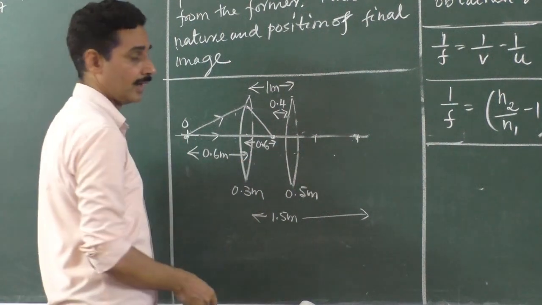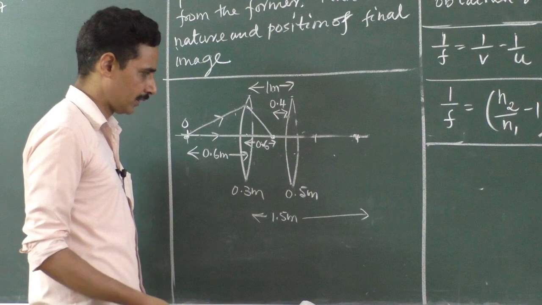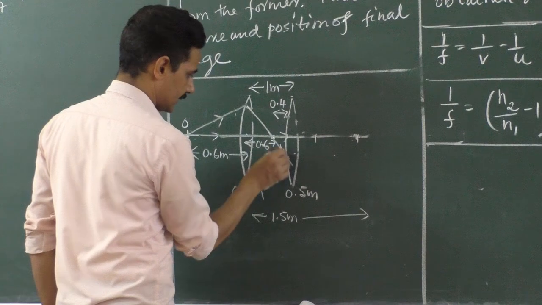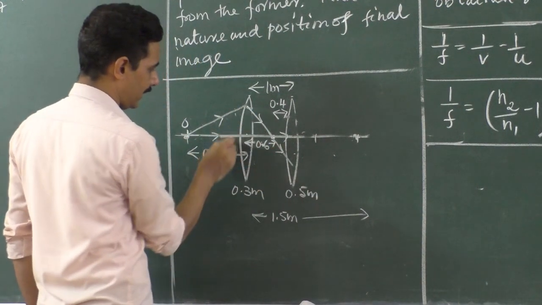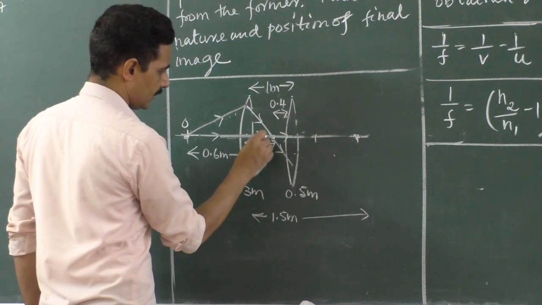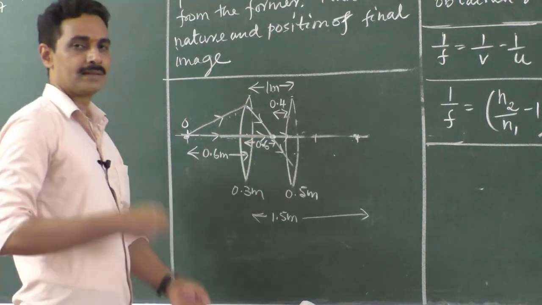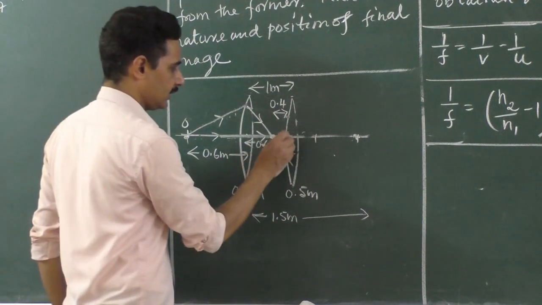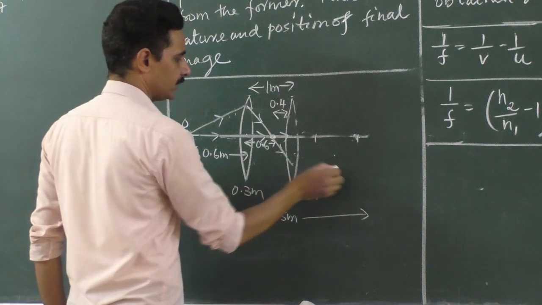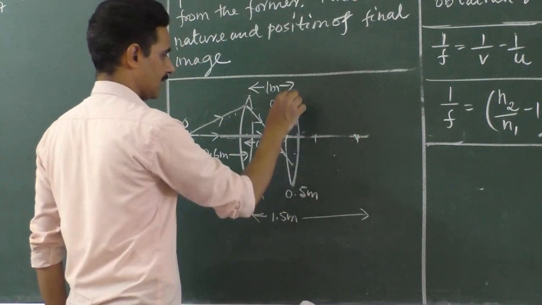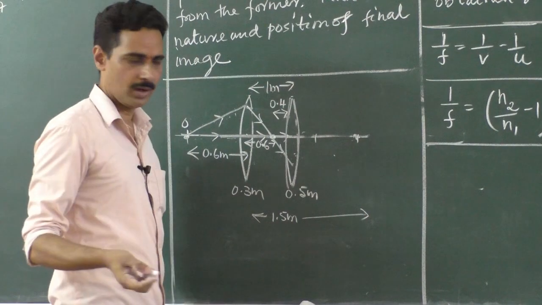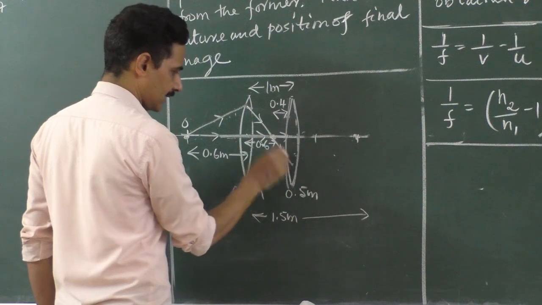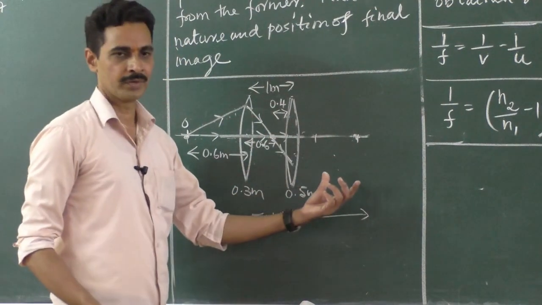You ask the second lens, are you receiving any rays of light? Do you have any object in front of you? Second lens says, yes sir, one ray like this and another ray like this. These two rays bent by this lens, once they proceed, they don't take rest at the point where image is formed. They will continue like this, and then form the image. Now you see what is the fate of the second lens. Ask the second lens, are you having any object in front of you? Yes, there is an object, sir. What type of rays are coming from the object? Diverging rays, sir. What did you do? I formed the image.